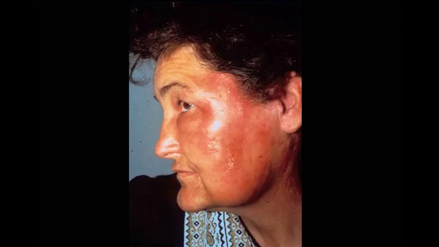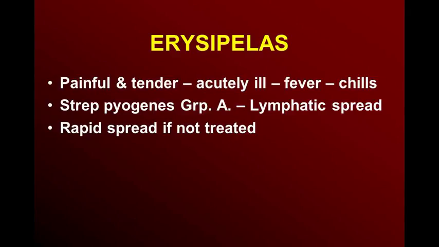This is a bad disease. You see that in a patient that has this brawny edema and high fever. Don't screw around. This is a commonly missed thing. Now, here's where your strep test comes in. If you do a quick strep test on this woman's throat, it will come back positive. This is something called erysipelas. Next. Erysipelas is the lymphatic spread of Strep pyogenes, group A strep. Instead of going into circulation or remaining in the throat, it penetrates into the lymph glands, particularly the neck, and it spreads really badly, and it can be deadly. Next.